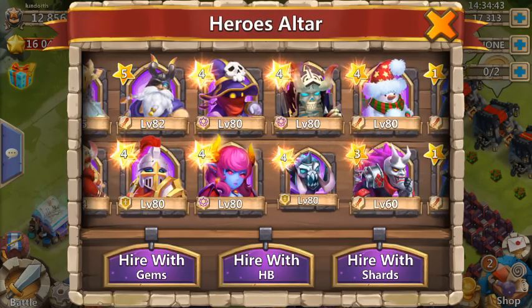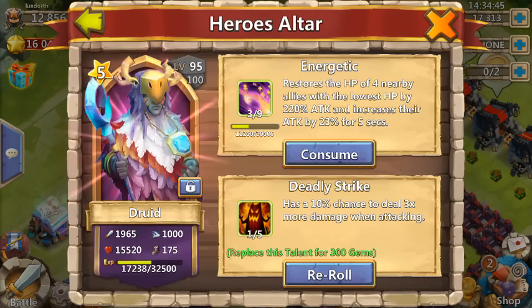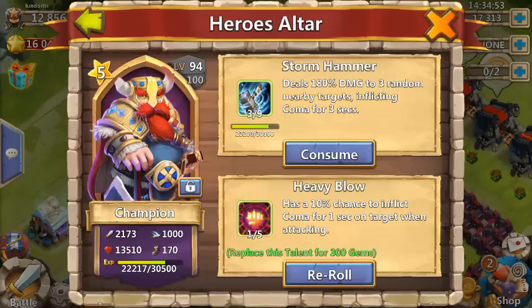Let's take a look at some of where these guys are all at. So we really want to get Druid up to being able to heal all five heroes. So I'm going to consume some there. But before we do that, let's take a look at other places. Looks like she's really close to getting him up.